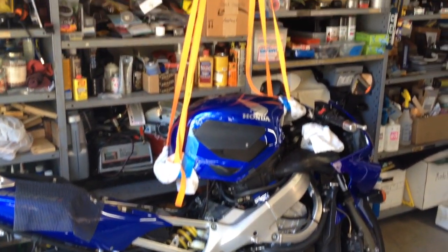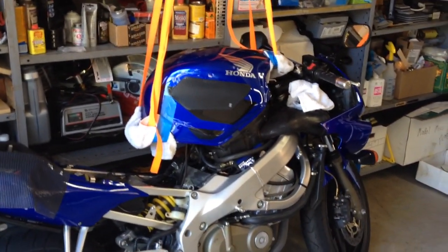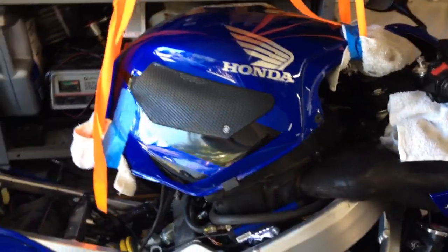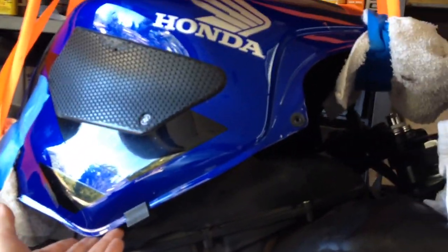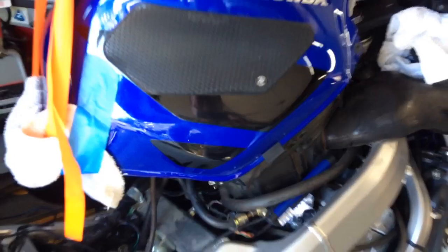You can see I've actually suspended the gas tank from the ceiling there with some simple ratcheting tie straps. Not completely necessary. You could wedge a block of wood under here or something like that, but it's nice to have it kind of floating like this up above. It allows you to really get in here nicely and work on the cam chain tensioner. Got a good picture of it there in terms of hand space. So it's nice having the tank up and out of the way, and by doing it this way you don't need to disconnect or disturb any of the fittings, vacuum lines, that sort of thing, which is nice.